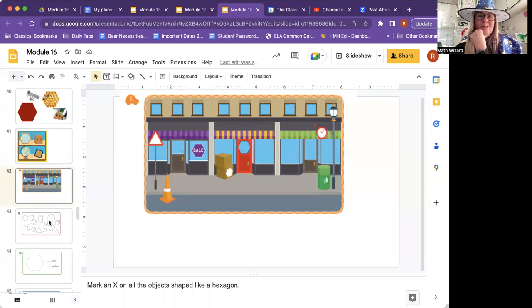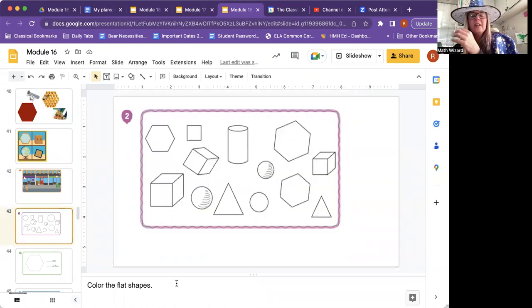All right, did you get them all? All right, you're going to color the flat shapes. They're all flat because they're on your paper, but that's not what it means, because some of these represent three-dimensional solid shapes. Like this right here could be like a cup, right? A cylinder. That's not flat. This is like a cube. It represents a cube. And then what about these lines? These lines make it represent a sphere. So those are some that are not flat. So color just the ones that are flat. Okay, pause this while you do that.